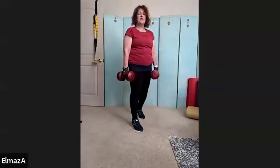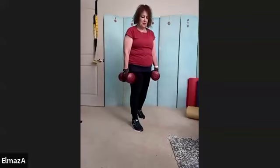1, 2, 3, 1. Fall on your toes so you lift up, not on your flat foot. 2, because that pushes you back here. 1, 2, 3, 3.